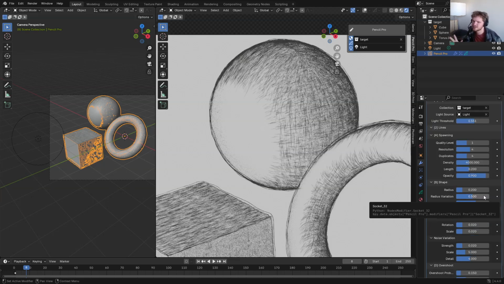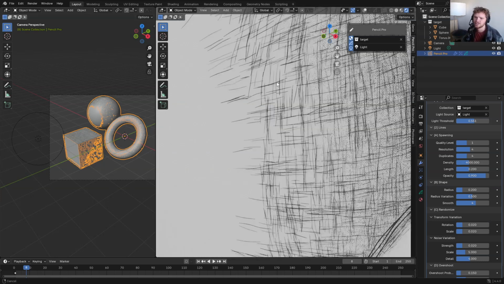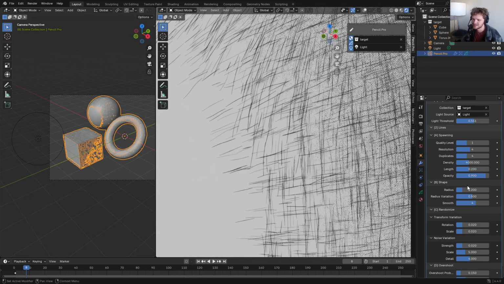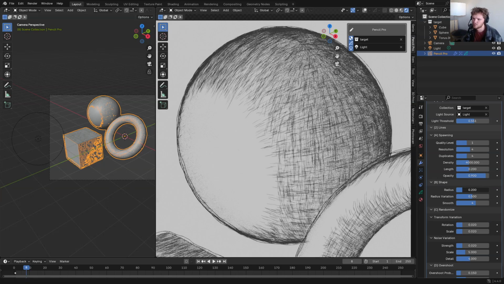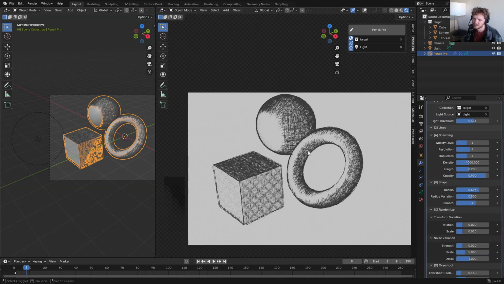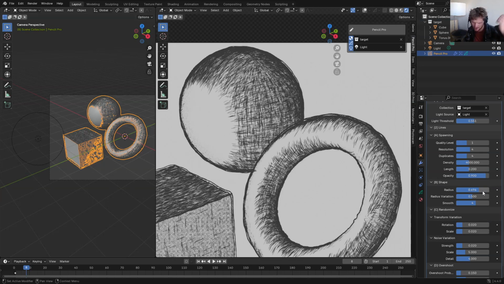Each line is basically treated as a fancy grease pencil object. So you can see right here, it is indeed a line art grease pencil object. Each line is rendered that way, which means it is subject to opacity, like we said before, but also radius and stuff like that. Radius is another word for thickness. So this is how you get more of a Sharpie dark look or whatever.